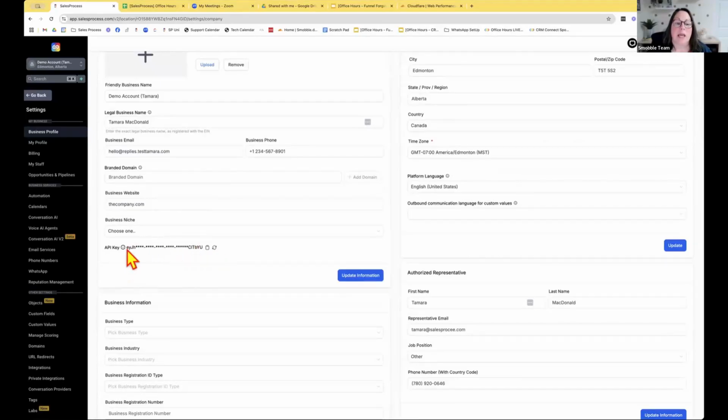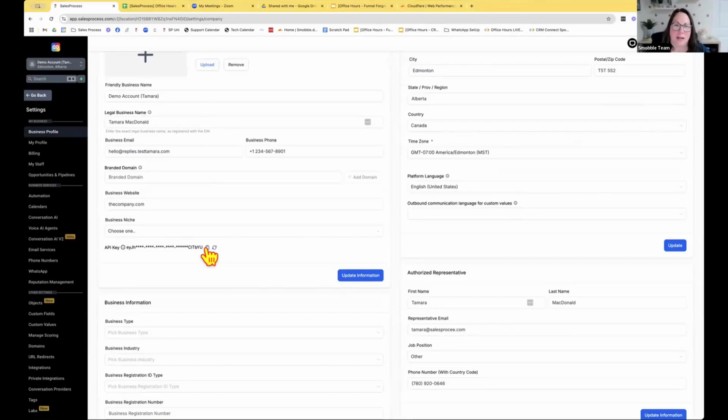If your API key is ever compromised in any way, you can regenerate a new API key. But please don't do that if everything's working fine, because what that does is it will disconnect everything. So here is your API key, and you don't need to be able to see it. You just need to click on the clipboard to copy it, and then you can use that in another software.